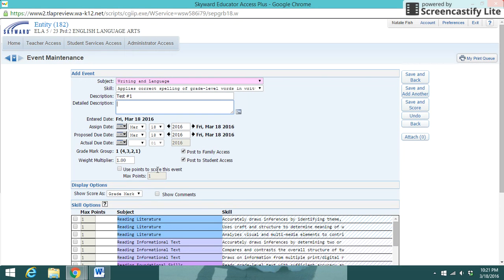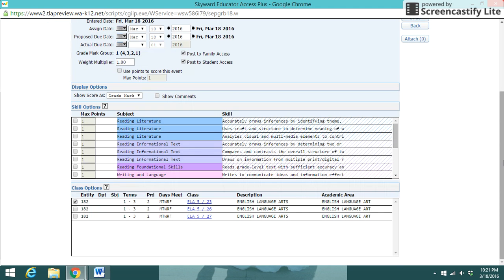But then coming down here, you get to decide how you want your event to be scored. If you want to enter your data as points, you would check this box here. So for instance, if there were 20 words on the spelling test, I would say the max number of points would be 20. And then when I enter my data, I'd be entering in specific numbers of how many they got correct out of 20.